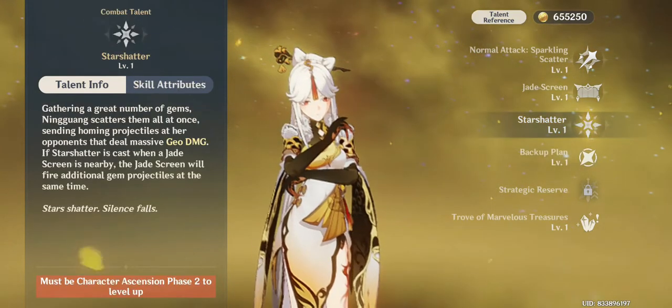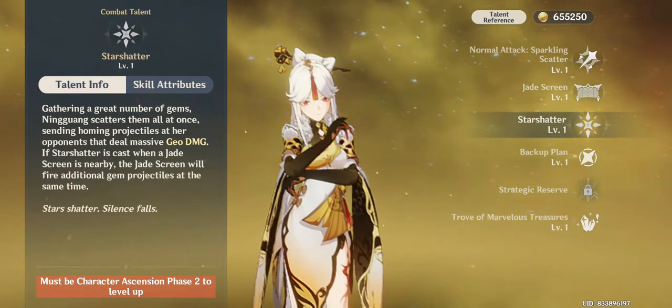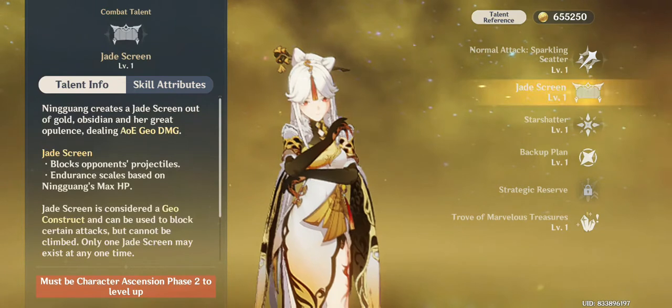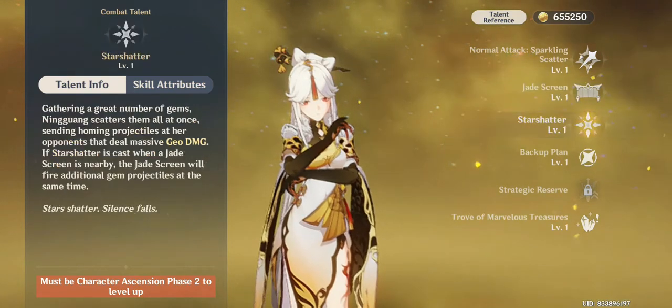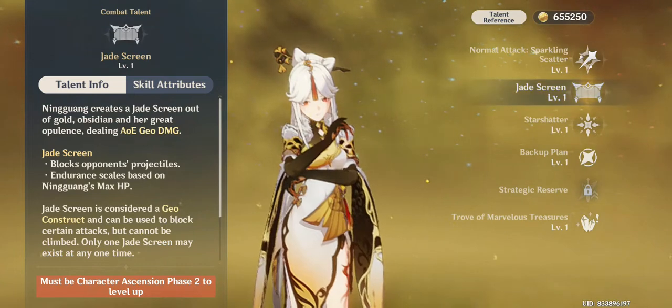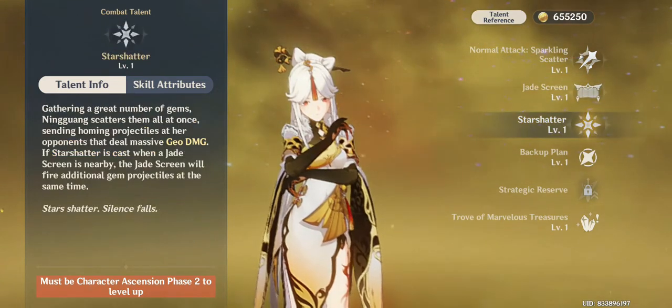And the burst is based on the number of gems that you can make. The burst makes 6 gems, and if you're using your skill right before you burst, it makes 6 gems from the jade screen and 6 gems from the burst.